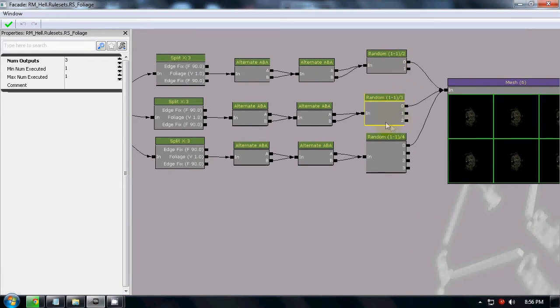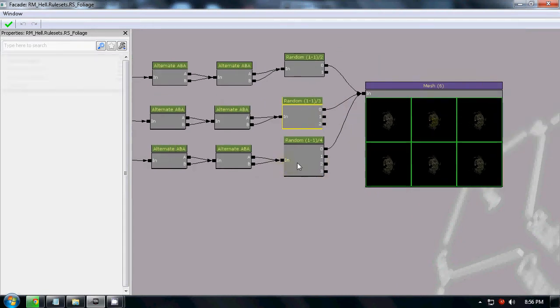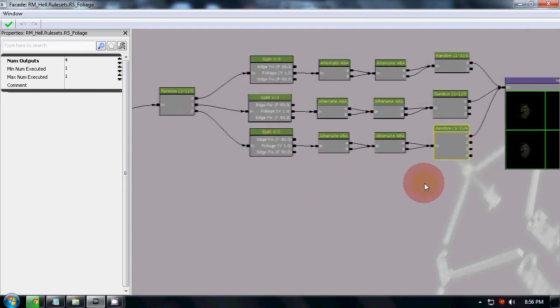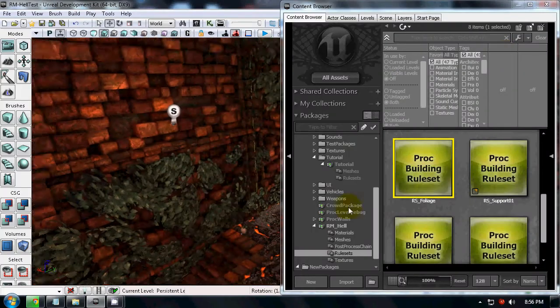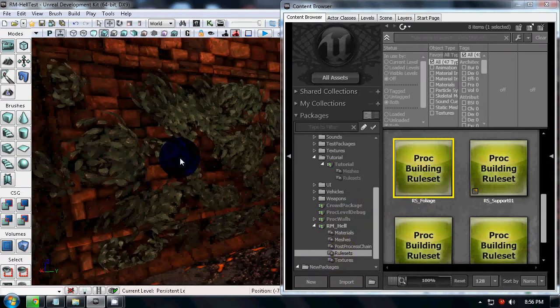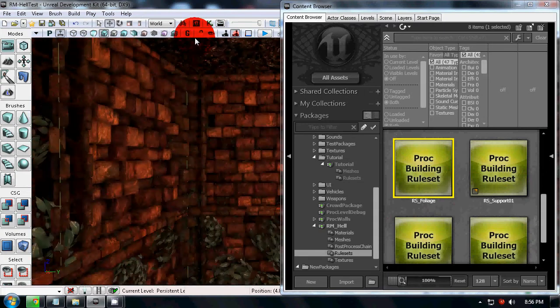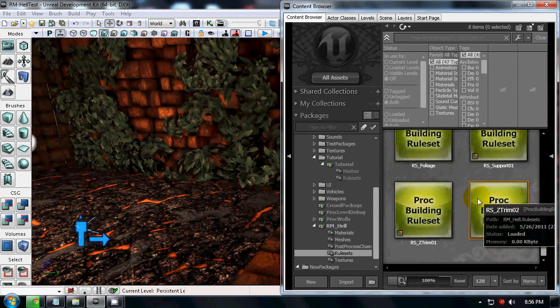This part means 1/3 of the wall will be covered with foliage, and this is 1/4. It's just to make it look a little more random. So sometimes you have a little foliage on the wall like there, sometimes you have a lot, sometimes you have nothing. So it makes it look more real.